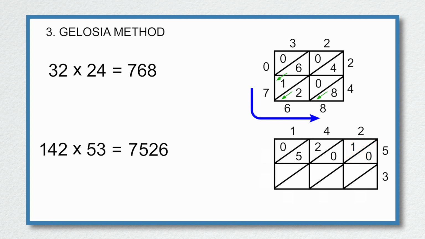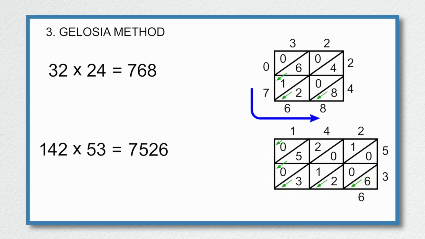Now we work along the bottom of the grids, starting with 1 multiplied by 3 is equal to 3. Then 4 multiplied by 3 is equal to 12. Write the 12 down. And then finally we finish off with 2 multiplied by 3 is equal to 6. We now add along the diagonals, starting with the diagonal in the bottom right-hand corner. And that diagonal is 6, so we write the 6 outside the grid in line with the diagonal.